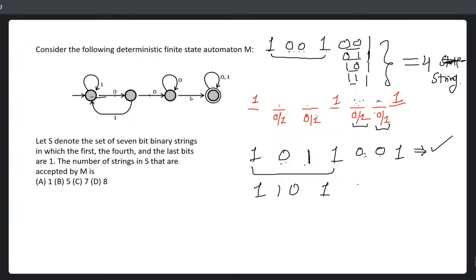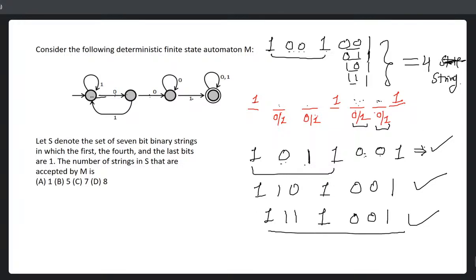Again we need to read 0 0 1, then only we reach the final state. So this is the next string, means 4, 5, 6. Till now 6 strings are there. Now if we put 1 1 here, that is also all four ones. So all ones are accepted by the initial state, and after that we put 0 0 1 only, that is accepted. Means here we can say that is also one string. So 4, 5, 6, 7, seven different strings are possible only. Got it. So out of eight combinations, seven are accepted here.